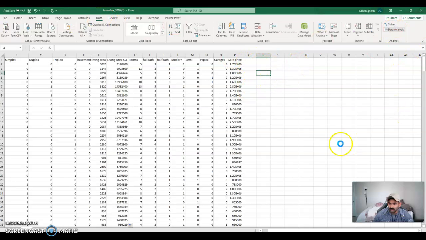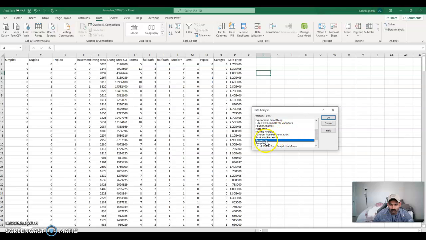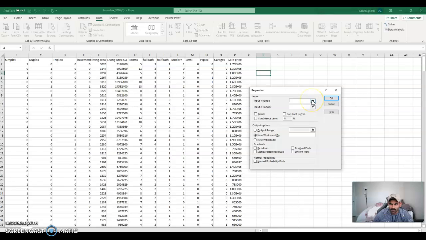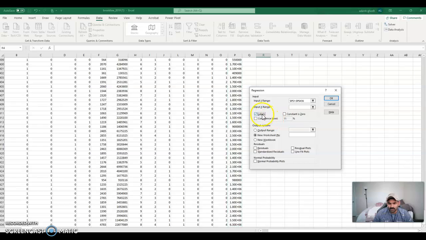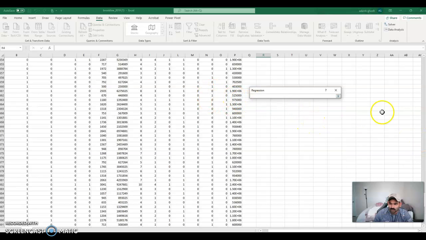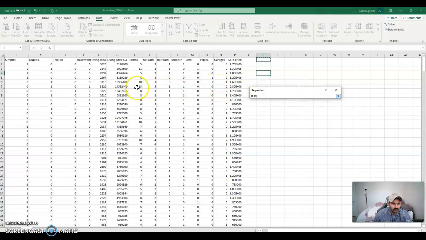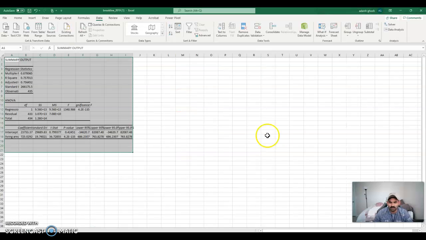So you go ahead and use your data analysis tool, get regression. Okay, so for the input y range, our dependent variable, in this case we're trying to predict price. And make sure you check labels. So you want to make sure your entire columns are properly labeled, especially when you get into multivariate analysis, because it's going to be really hard to tell what intercept is for what. And now I'm picking my X data. So this is the first part of the equation, simply sale price predictions on living area alone. So again, do that. And this outputs to my living area tab.